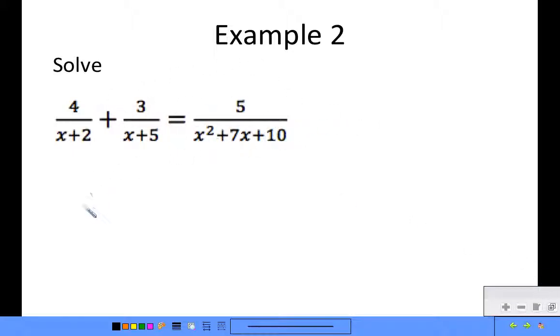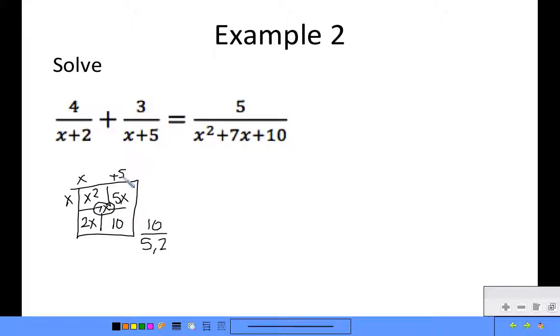But before you do anything, you're going to want to factor. So you'll see in this third fraction here, we could try factoring that. So a times c multiplies to 10 and adds to 7, so 5 and 2. So we have x and x plus 5 plus 2. So this one factors into x plus 5 times x plus 2. So now when we look to get those variables out of our denominator, one of our factors is x plus 2. Here we have x plus 5, but we don't have to repeat them.